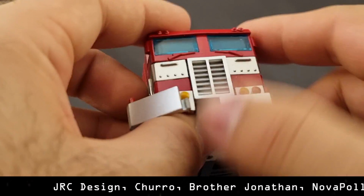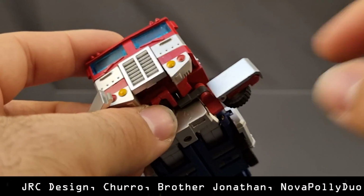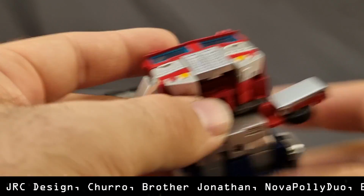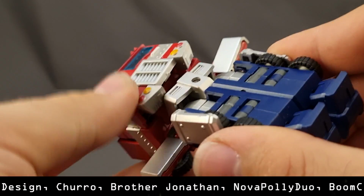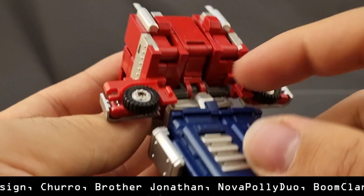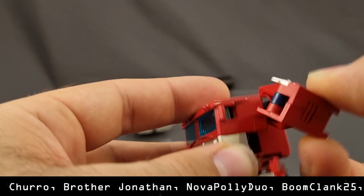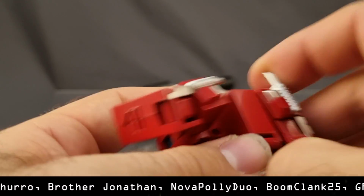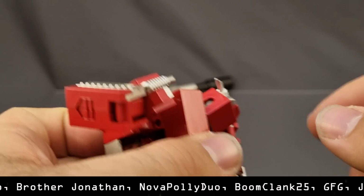and open up this section here. It's tabbed into the top here and it also clicks into itself. You can also then bring these front bits down and peg them into themselves like so. That should allow you to slowly bring this down like so. Be careful though, because it will go over these two back pieces. And from here, we can now start to bring the arms out, and they seem to do an Optimus, as they call it, on first glance. But actually, there's a really neat trick.